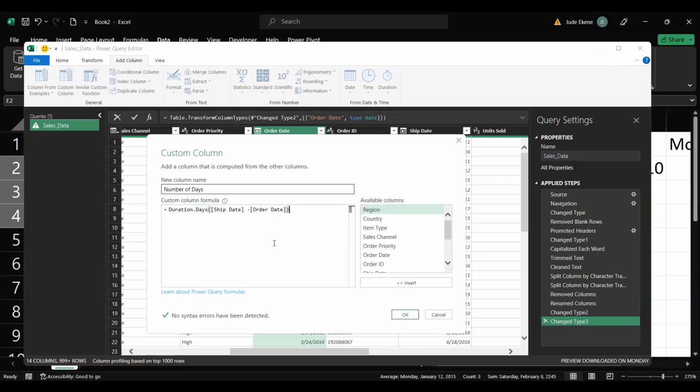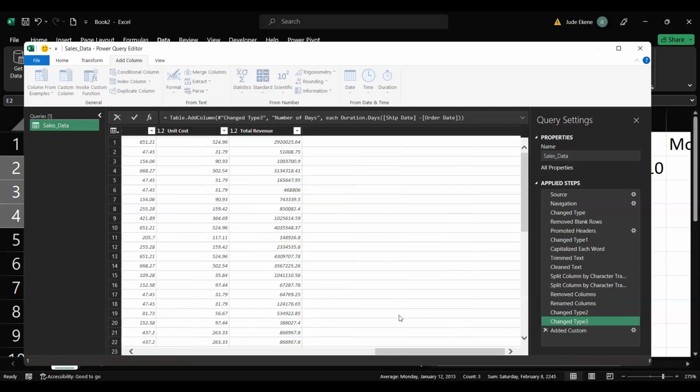All right. So when I finish that, I'll say okay. Of course, when you finish and your syntax is okay, you see that it will tell you no syntax error has been detected. If there are errors, it will tell you here that it has some syntax error. And if you have an error, this OK button will not be active. It will be difficult for you to click on it until you resolve that error. So I'll say OK, and then I'll go and inspect.